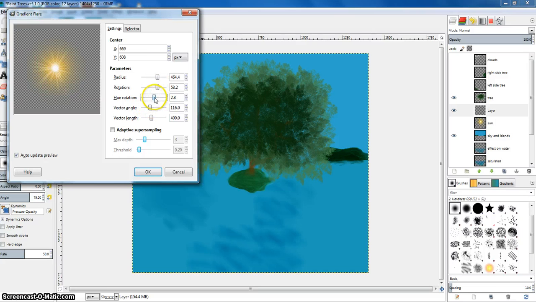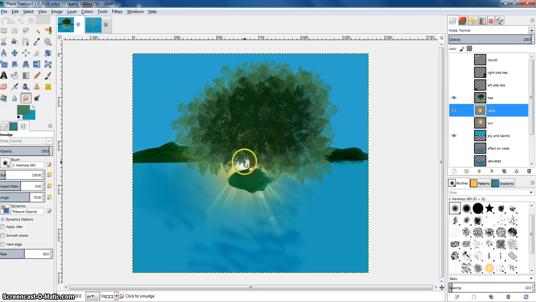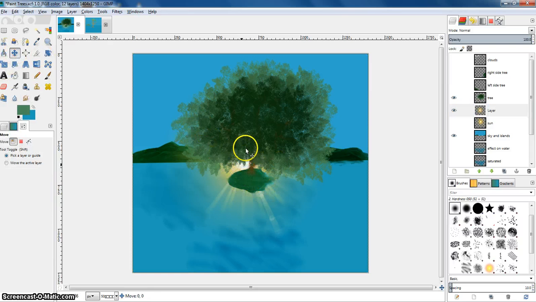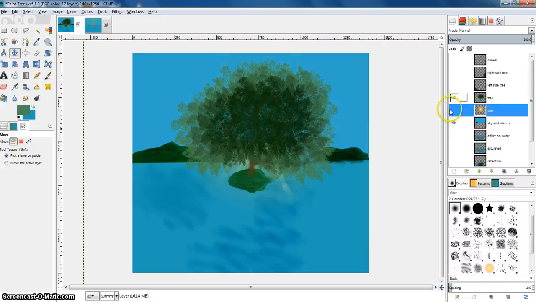You want to keep it somewhat light, yellowy, and then create it. Now, you'll create this sunlight. If you did the tree properly, you didn't make the tree too dense. You can see the bits of the light shining through the tree limbs. Now I have a properly adjusted one right here, and as you can see, the light is shining through the leaves, so it looks like there's a sun right behind, and you can see the light coming through.